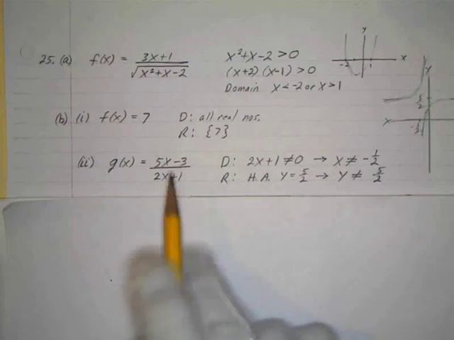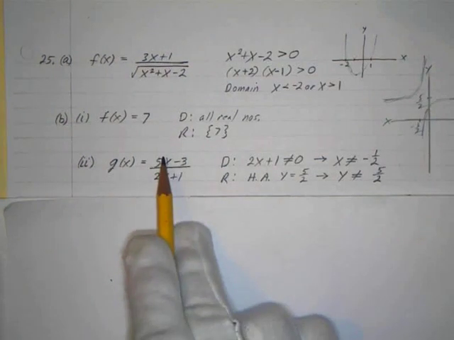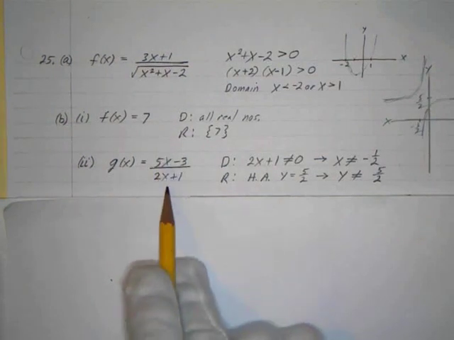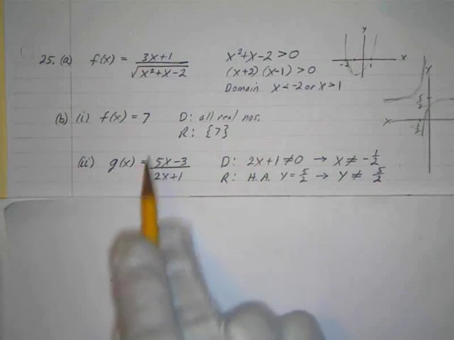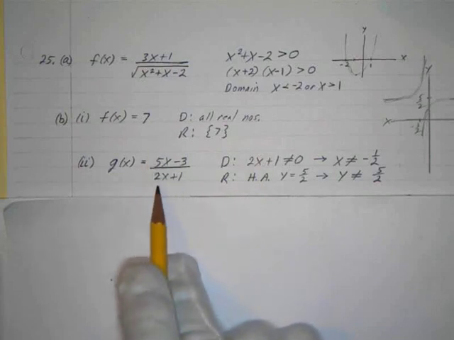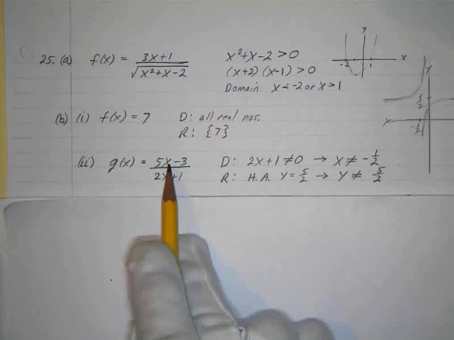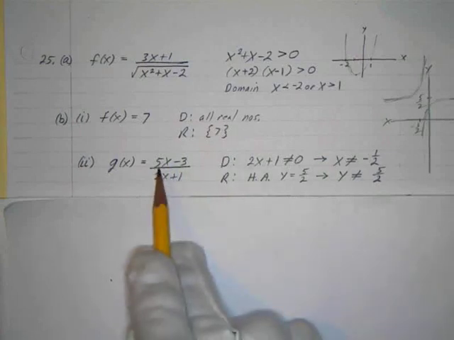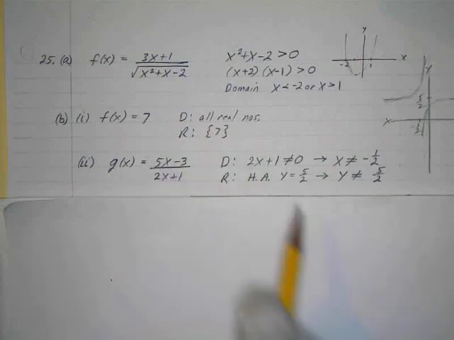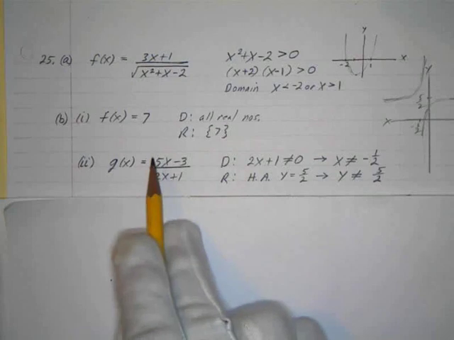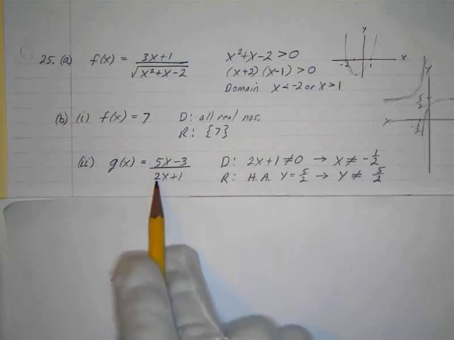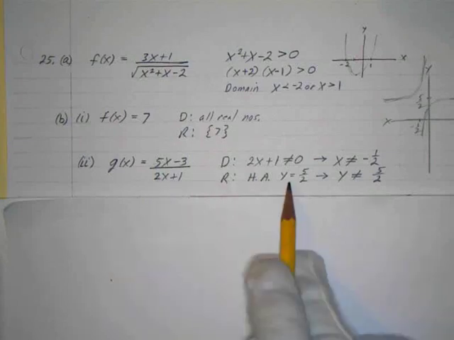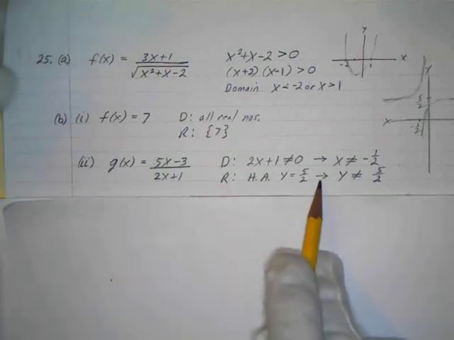But we also notice that the degree of the numerator and the denominator are the same, so if that's the case, then we do have a horizontal asymptote. Remember, the degrees are the same. The horizontal asymptote would actually be the line y equals the ratio of the coefficient of the top highest degree term over the bottom highest degree term. Those would be the same, so 5/2. So we have a horizontal asymptote at y equals 5/2.